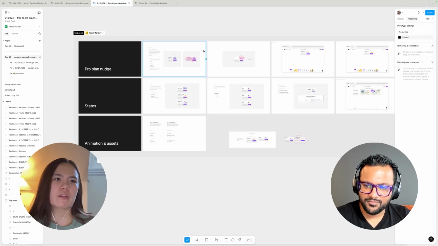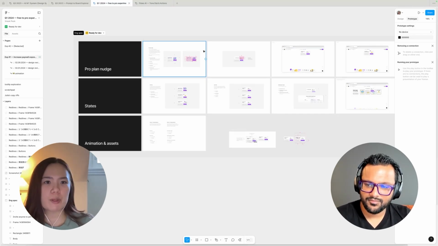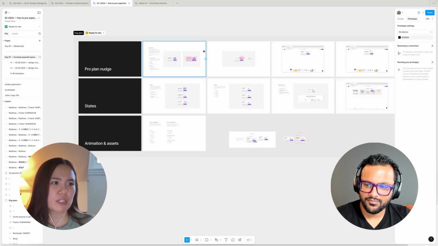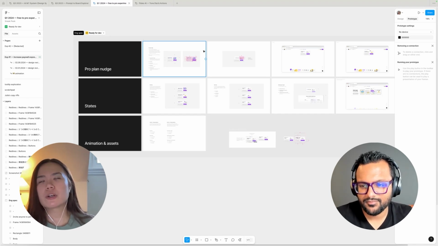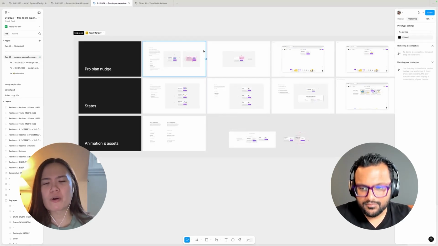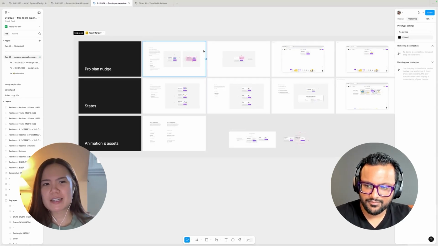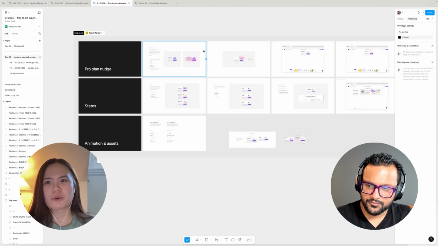So I think what we learned is that when we compare a FigJam plan to a Figma plan, FigJam pro plans are actually pretty affordable with $3, I believe, $3 or $4, depending on where you live. So we wanted to think about how could we showcase the value of a pro plan in a way that isn't intrusive or annoying people from their day-to-day workflow. And I think that's always a really delicate sort of problem space to explore. It's like, how do you want to show the value of a paid plan without disrupting the actual free experience?